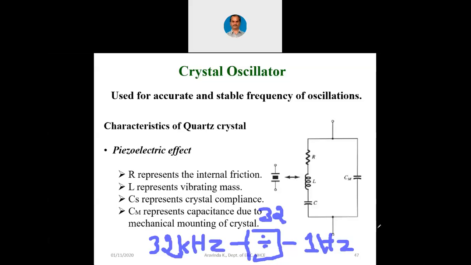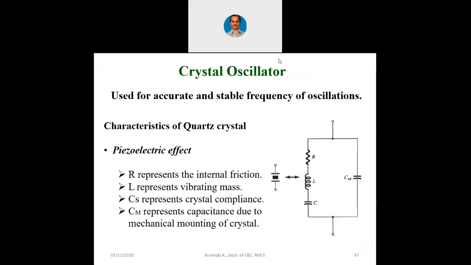So inside our wristwatches or our clocks at homes or at offices, we have this 32 kilohertz crystal inside, and the output of that oscillator is given to a digital circuit, or a logic circuit, which is a divider. Just like multipliers, you have dividers. So through the divider, it is divided by 32, and the output of the divider is now 1 hertz.